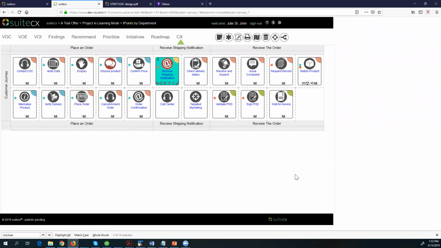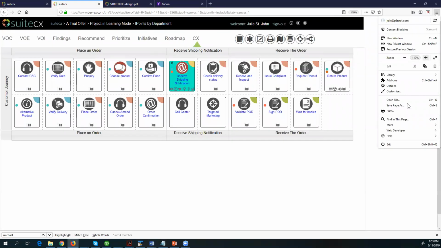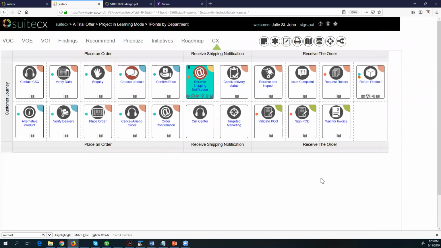This is actually a pretty small one, just for the purpose of our training today. And I've taken one of these interaction points and I've really built out a lot of data behind it. And you can tell the difference because the interaction point where I loaded all the data just looks more robust than the other ones do.